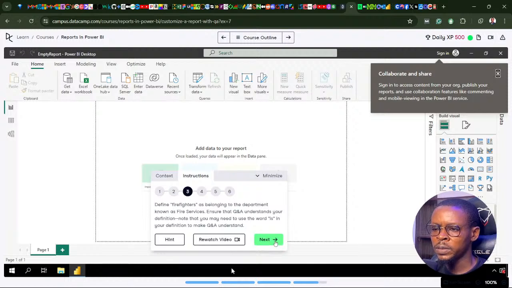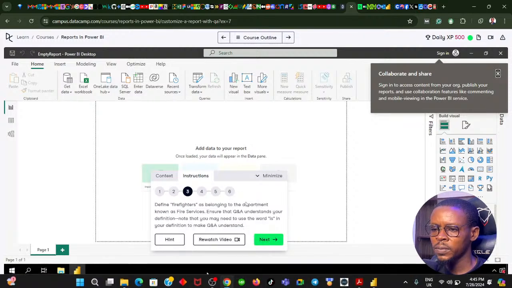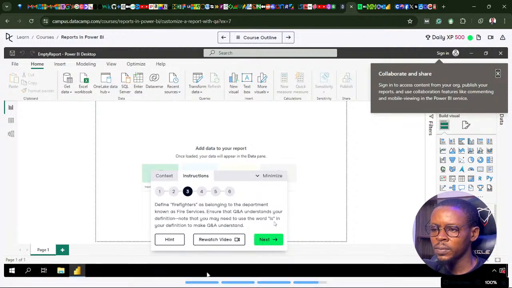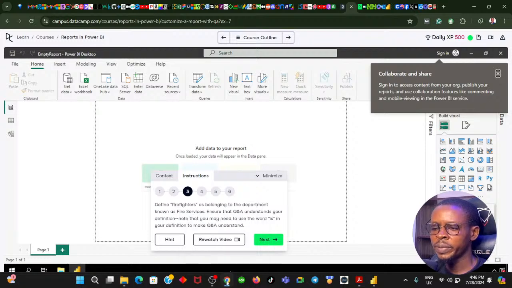So define firefighters as belonging to the department known as fire service. Okay. Define firefighters as belonging to departments.